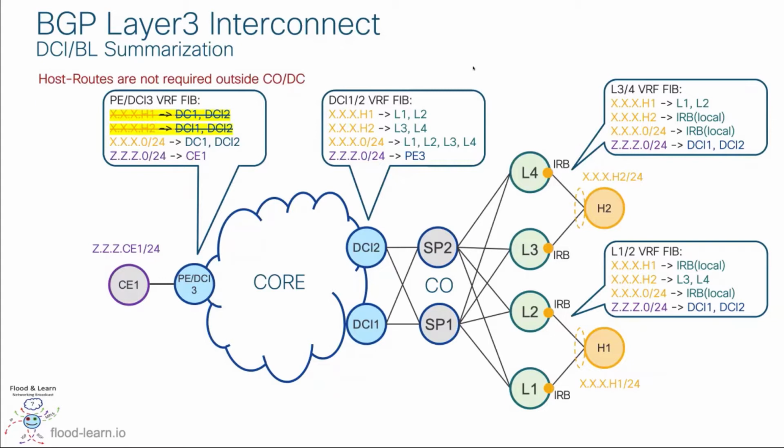Now the question is, okay, so let's postpone it. For a second, forget how I will have the transport. Let's say that I have a really end-to-end single domain IGP transport from the remote PE3 router. I would have to install all these host routes for H1, H2 in the PE3 forwarding table. It's for sure possible, but most of the time this will not scale. So what we are doing very often is on the DCI layer, on DCI1 and DCI2 in this picture, we install the host routes to the FIB, but we re-advertise the routes towards the PE3 with the next hop to DCI.